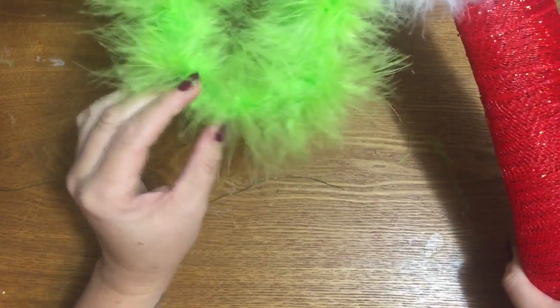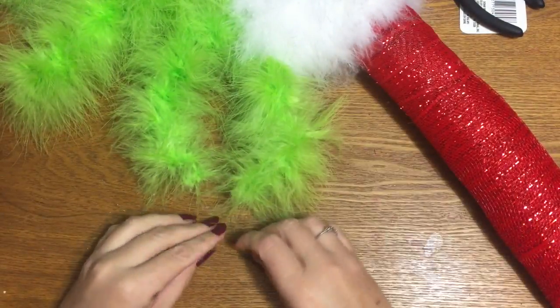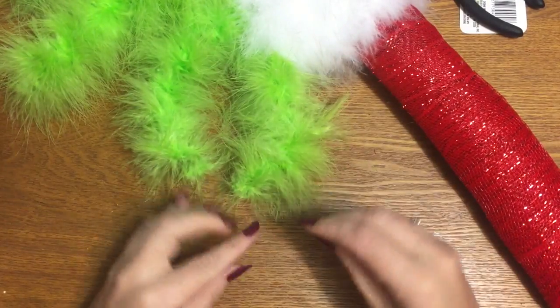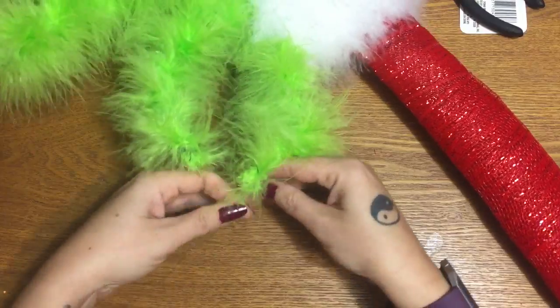Now what we need to do is bring these two fingers together to make it look like he's actually pinching them, and pinching the ornament. And you could do that however you want to. I have some of this floral wire, and you're not going to see this because of all the fuzzies.